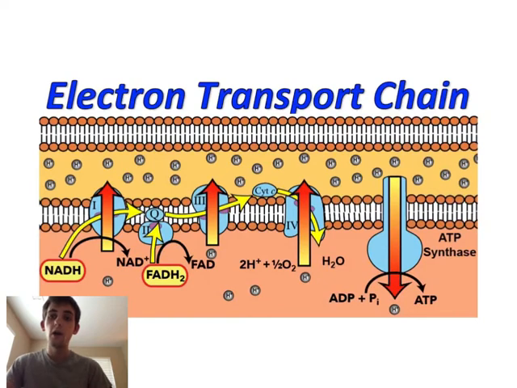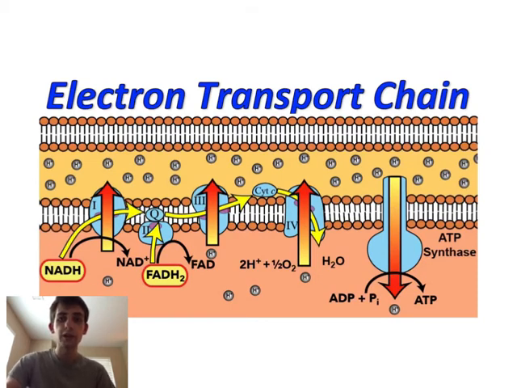If you recall, the electron transport chain is a series of proteins. You don't need to be concerned with the names, but these proteins go through a series of redox reactions, meaning they're going to constantly pick up those electrons. As those electrons are passed along, we are going to create energy. Now we're going to talk specifically about how this works.